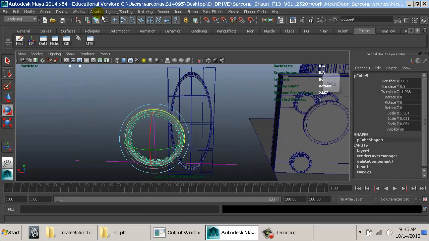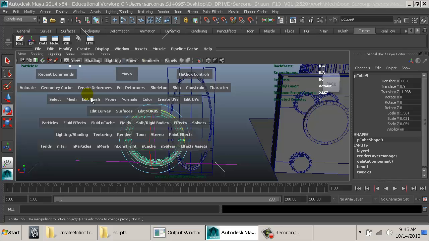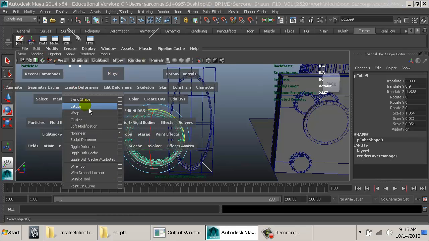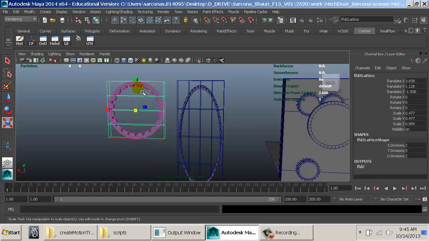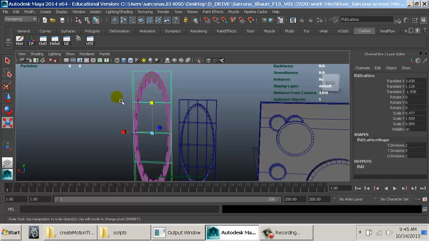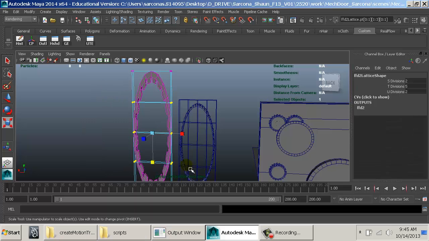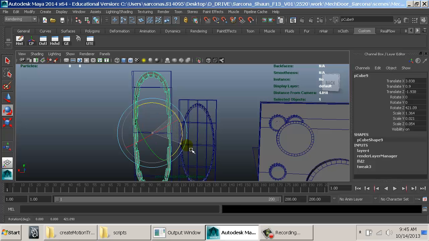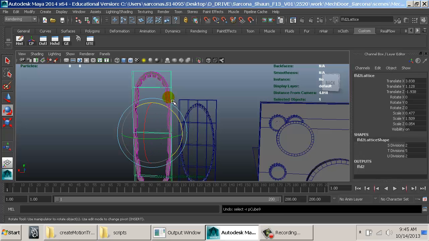So the way that this one works is I did this, and then I deleted the history, and then I went to create deformer's lattice, and then I created this lattice that allows me to stretch this out. But you can see it stretches it out and makes these like ugly divisions here. But if I grab it and rotate it, you can see that it does sort of kind of work. Okay, and for some things you might even be able to get away with doing something like that.